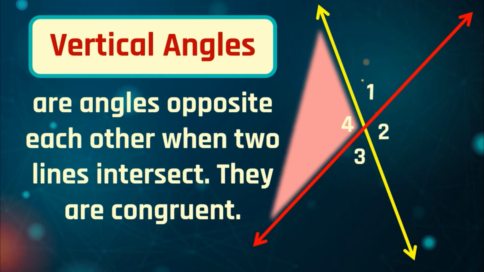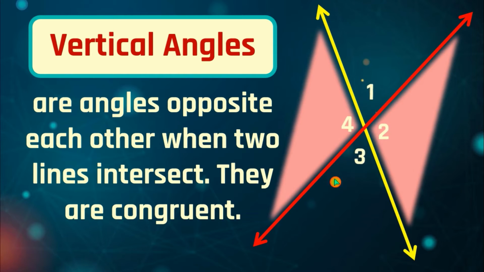Okay? Now, next. What are the other pairs of vertical angles that we have here? We have angle 4 and angle 2. Angle 4 and angle 2 are vertical angles, at kung ano ang binuka ni angle 4, let's say for example, ang measure ni angle 4 ay 100 degrees, meaning yung angle 2, ang measure din niya ay 100 degrees because vertical angles are congruent.